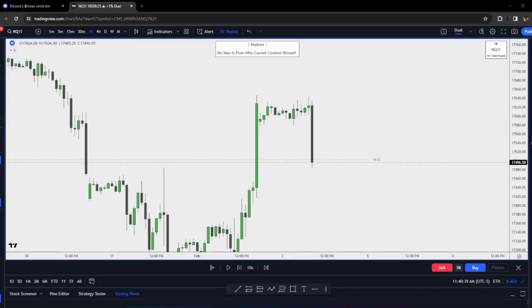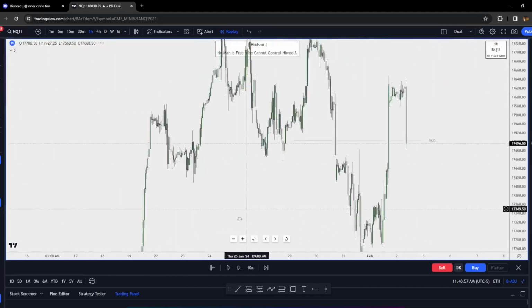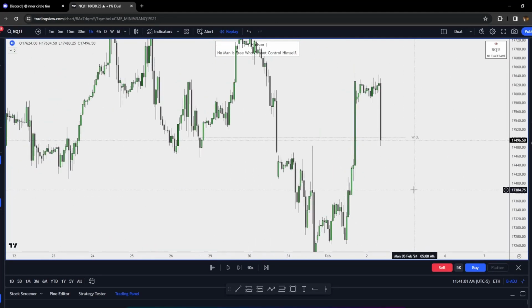So, this is going to be about how I go about my day. Every single day, I wake up and hop on the charts, and exactly what I'm looking for, what I want to do first, is identify higher time frame institutional order flow, because I want to be aligned with what the higher time frame is doing. And if we take a look, we're going up, right? So, I want to be aligned with longs.